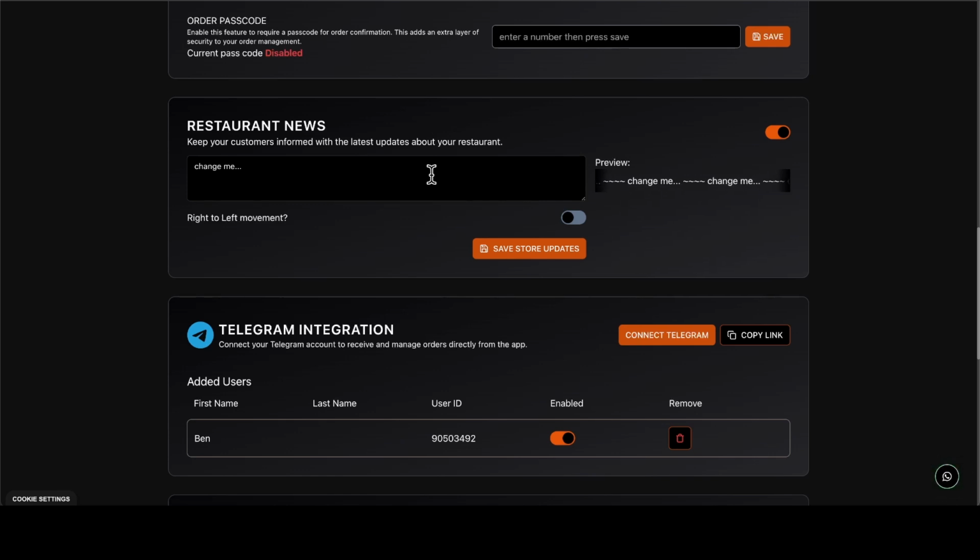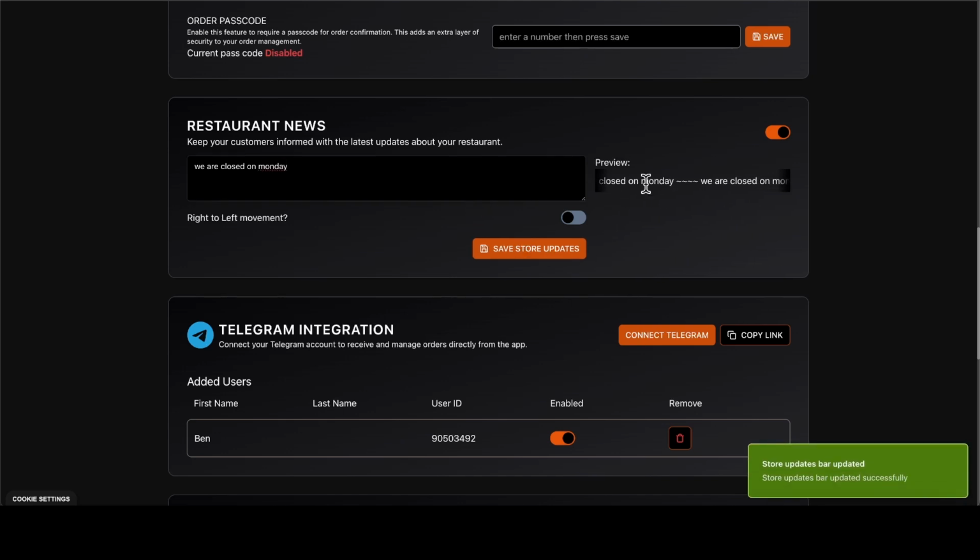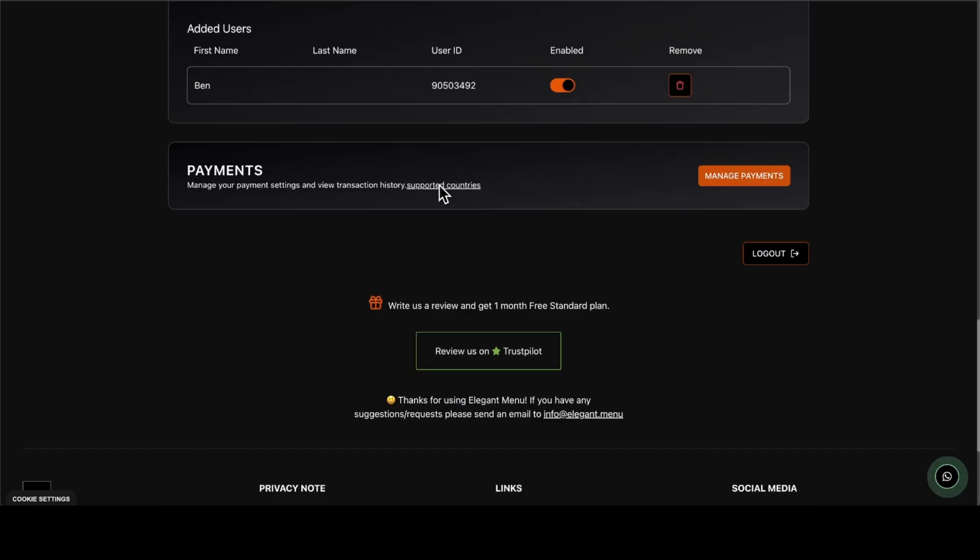This is useful for notifications, holidays, promotions, something like this. So you can change this text. For example, we are closed on Monday, something like this, and then you press on save. So it will display news like a rolling section on top of the menu.